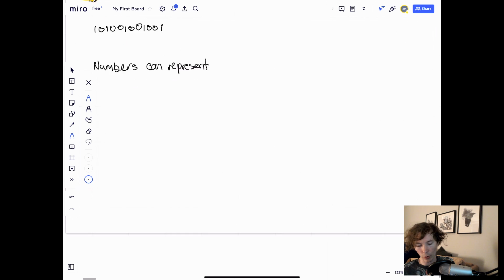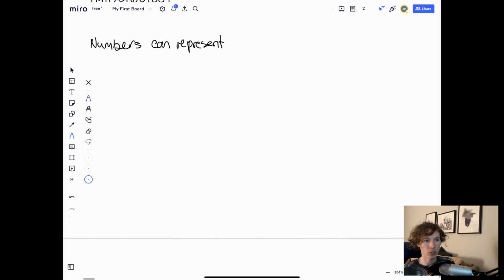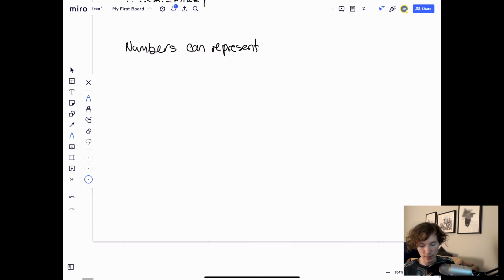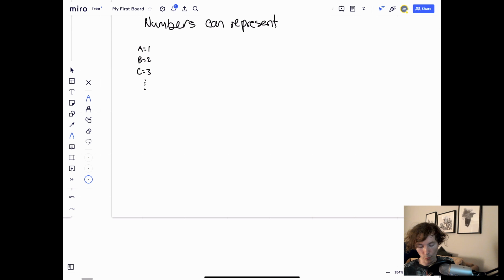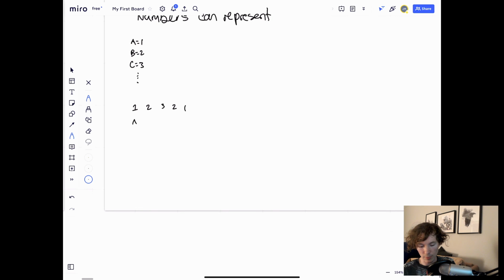Let's say all you had was numbers, but you wanted to convey information like words. You could literally just say A equals 1, B equals 2, right? In your little language, C equals 3, etc. And then if you sent a message to someone where you said, okay, I'm going to send you 1, then 2, then 3, then 2, then 1, they could easily look at the map of letters to numbers that you made, and they would be able to say A, B, C, B, A, right? Obviously, I could have written more numbers down and made hello or something like that, but I think you get the point.